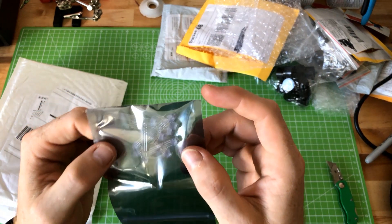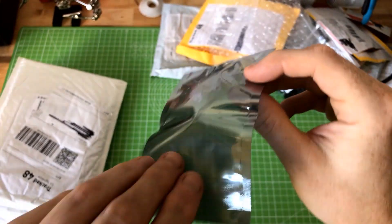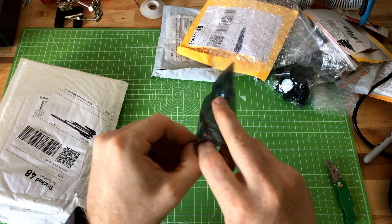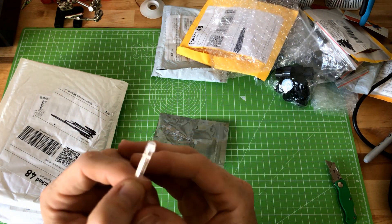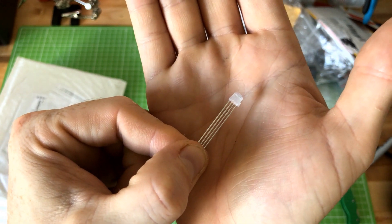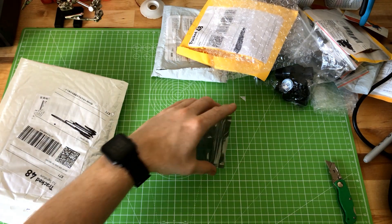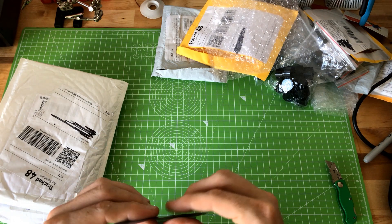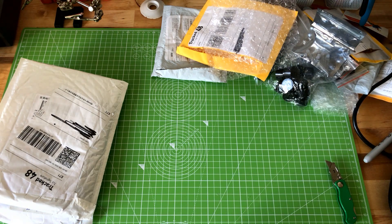These are some NeoPixel-style LEDs — AP106-style, 4-pin RGB, and they are fully addressable. I just thought they were pretty cool; I saw them mentioned on Twitter so I picked some up. Like regular NeoPixel-style LEDs, you can string them with data in and out, so you can create long lengths without needing to use a whole load of pins on your microcontroller.